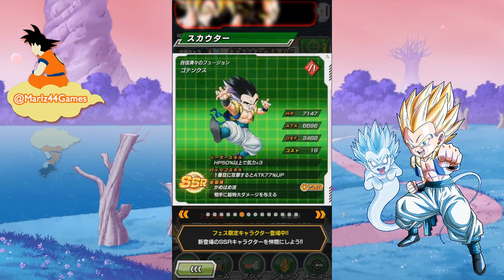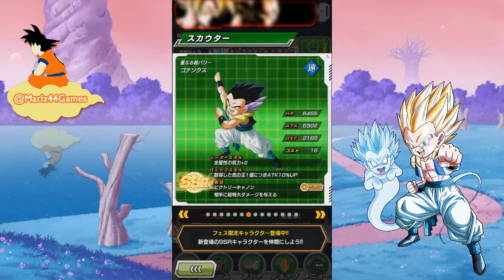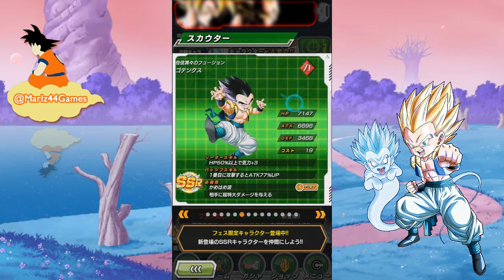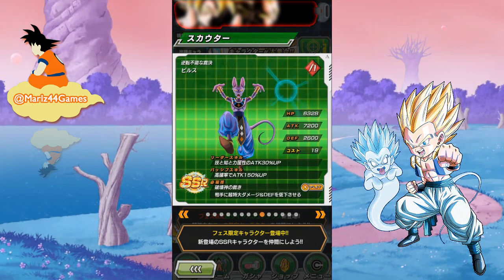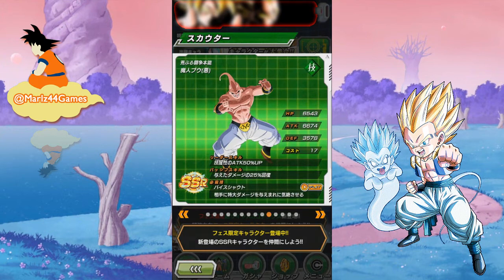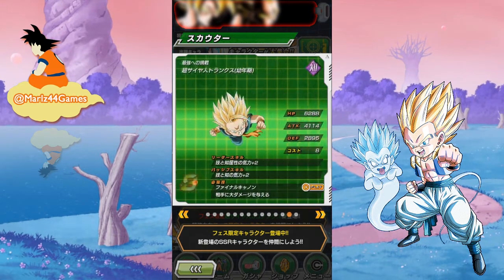Then this Gotenks, really OP. Super OP Gotenks, lock super attack. This one, the Nuker Gotenks, I don't remember what he does. He's still really good, it's just I don't remember what he does. The tankiest Piccolo. Powerful Beerus, I think it's supposed to be the best one. Then we got the Super Boo that I wanted in my global, never got, but then I got Super Saiyan, so I'm just like, oh, okay. I'd still like them on my global, but yeah. And then the other Cell, the end one, and then these two.